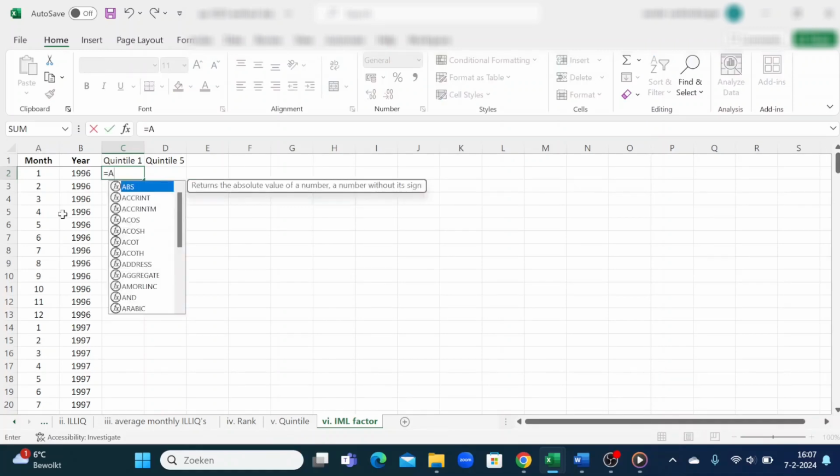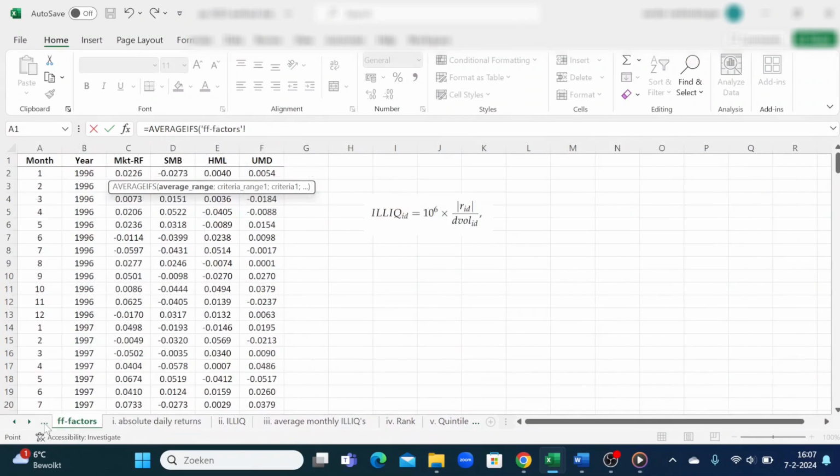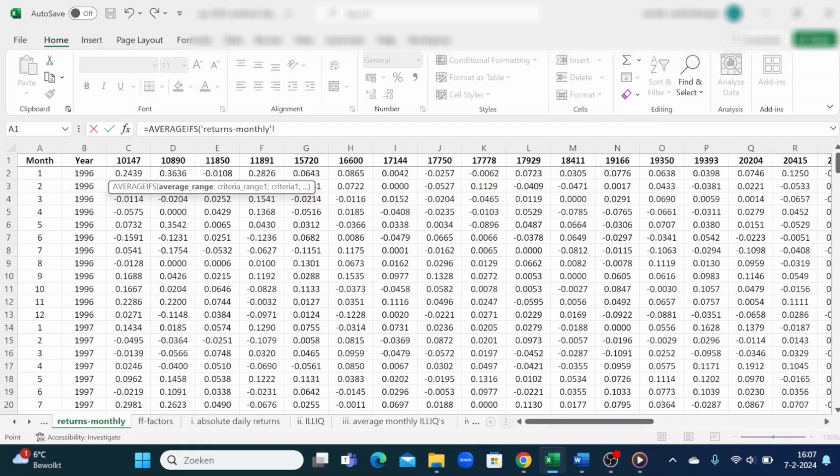If we say AVERAGEIFS, open parentheses, well, then we go to the monthly returns. And like said before, we now look at these sheets as if it's cross-sectional data. So, well, we select all the monthly returns of the first month, all the different stocks.